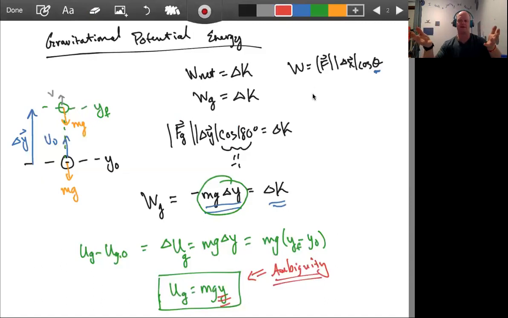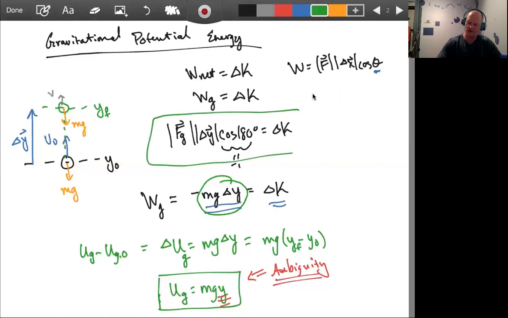Now, ultimately, what that means is that the potential energy of an object mostly has no meaning by itself. Because as I choose different reference points, I get a different potential energy for every different reference point. So for somebody just to say that an object has 10 joules of potential energy doesn't really tell you that much.